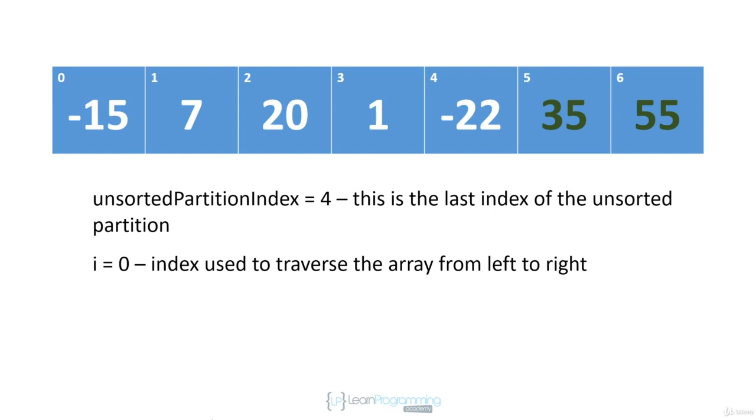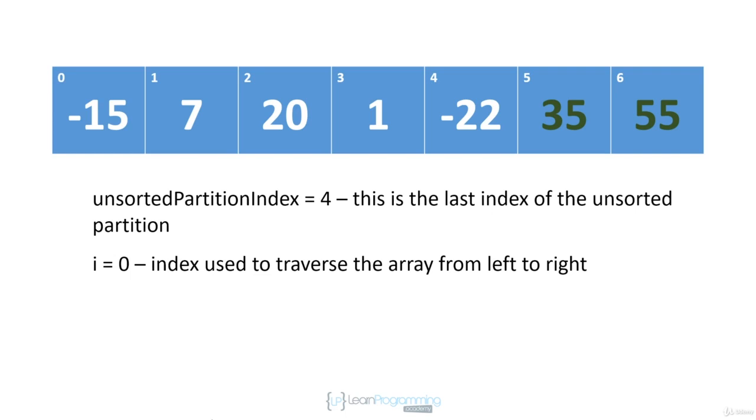Now I'm not going to go through the other traversals. They'll operate the exact same way. We're going to keep incrementing I, and we're going to keep comparing the element at I with its neighbor and swap the elements if its neighbor is less than the element at I, until the sorted partition is the entire array, and then we're done.